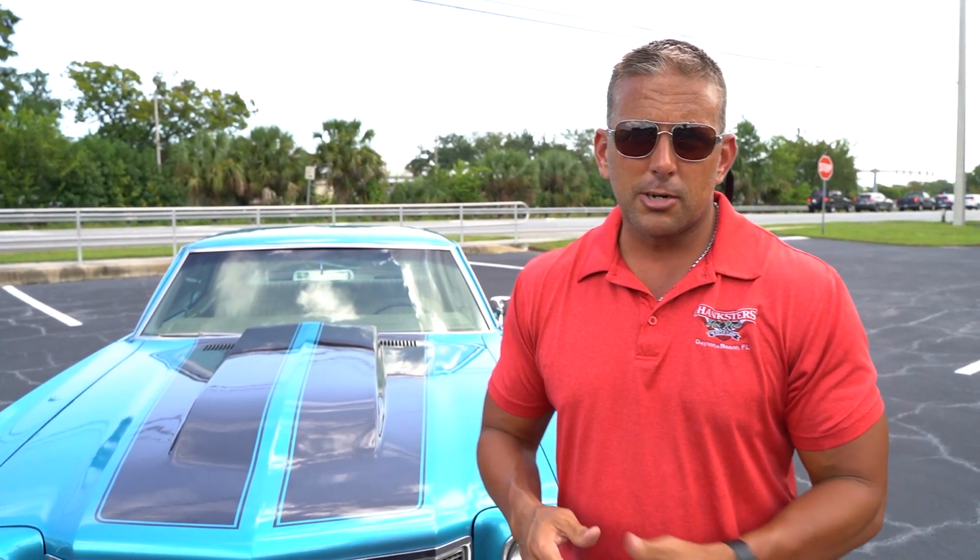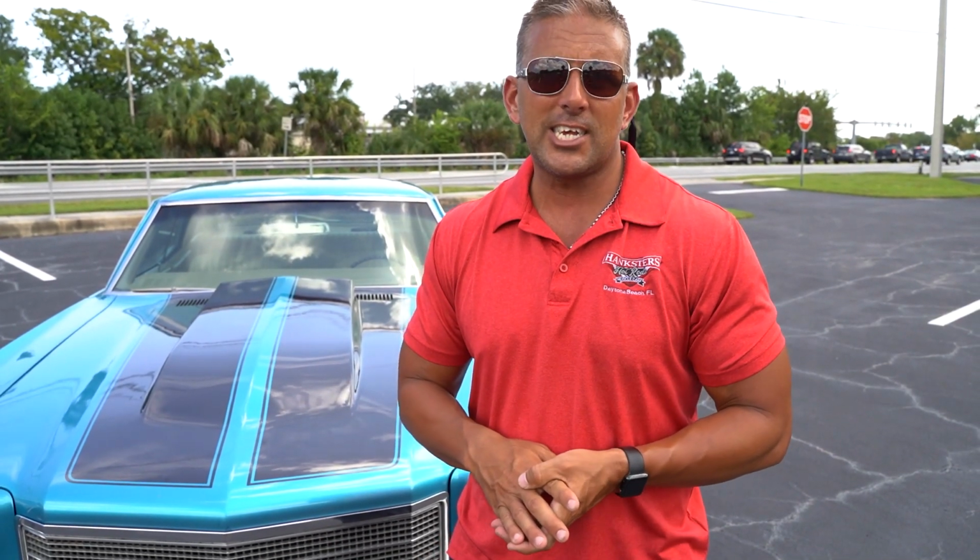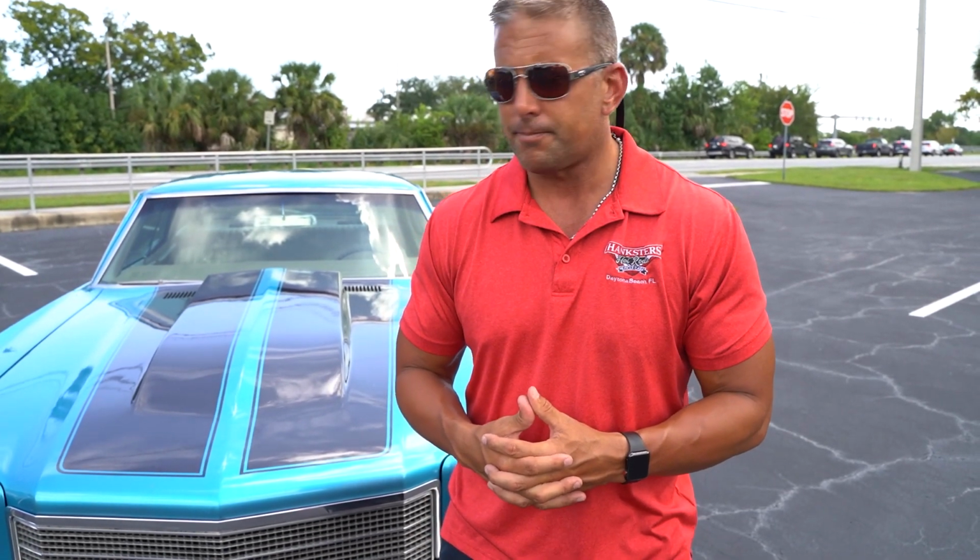These things are going to need a little bit of TLC. They're going to leak a little bit of oil. They're going to leak a little bit of transmission fluid. You're going to have power steering leaks. The battery's going to go dead. Especially for those of you up north, the car's stored 4, 5, 6 months out of the year and it sits. These things need to be run. They need to be driven. Down here in Florida, we have the luxury of doing that year round, so we're kind of fortunate.